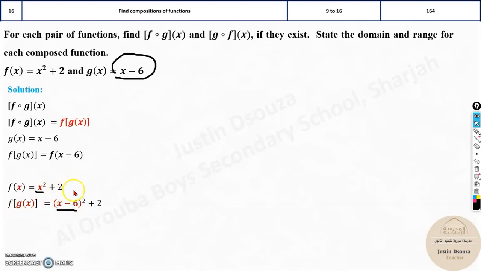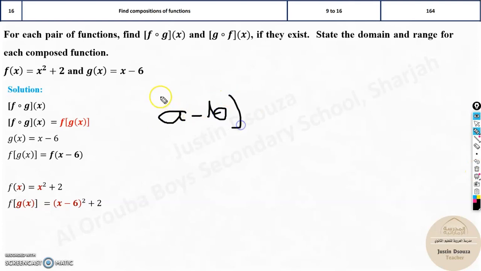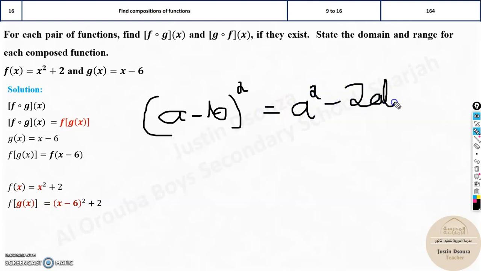And then now we need to simplify. I hope you remember this identity, which you have to remember for the writing part as well, I believe. It is x minus a. It's generally given as a minus b and a plus b, the whole square. If it is minus, it becomes a squared minus 2ab plus b squared. Whereas if it is plus, it will just be plus over here. That is the only thing. Then all you need to do is use the identity and simplify over here.